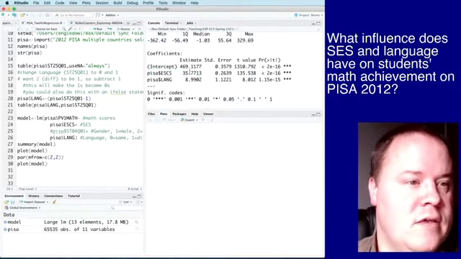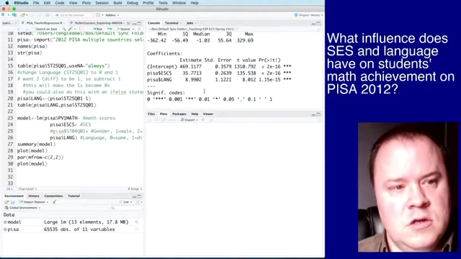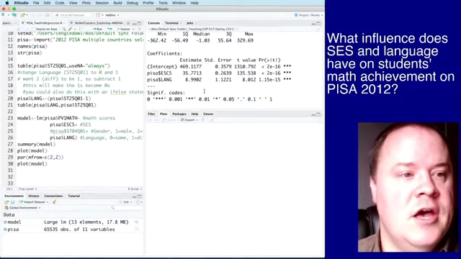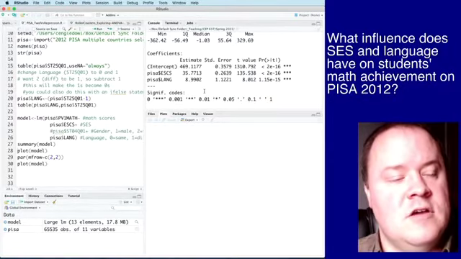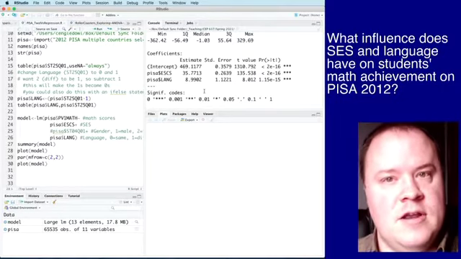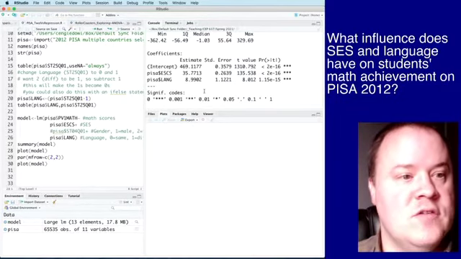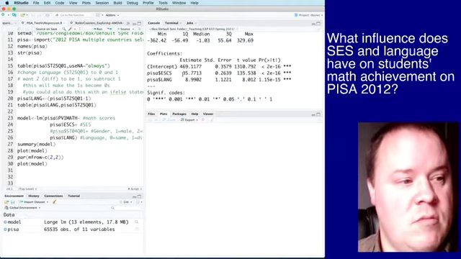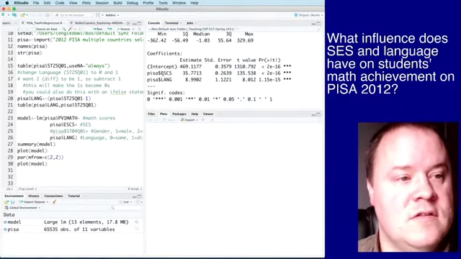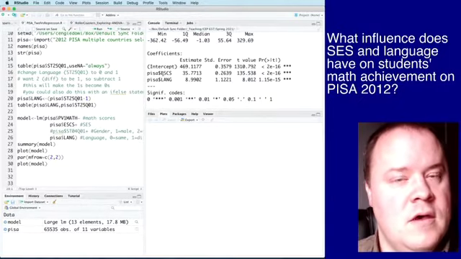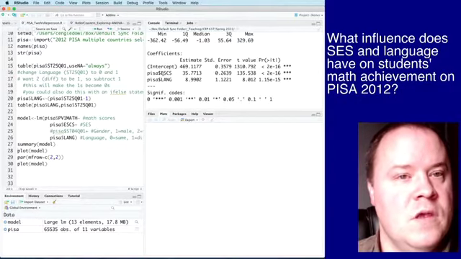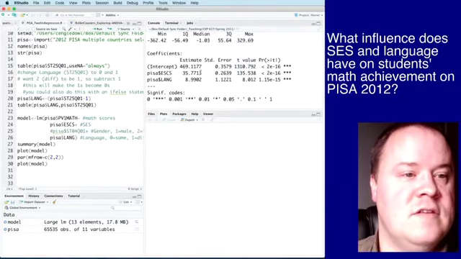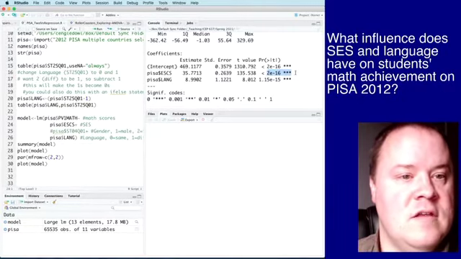So when we're interpreting this, an increase of 1, which is an increase in the standard deviation for the world, is associated with an increase of about 36 points in students' math scores on the assessment. And that seems like quite a lot. Actually, if we run a summary here in a moment of the descriptives of PV1 math, you'll see that the standard deviation is about 95 points. So this is about a third of a standard deviation increase. It's pretty significant. And we can see, of course, it is statistically significant.